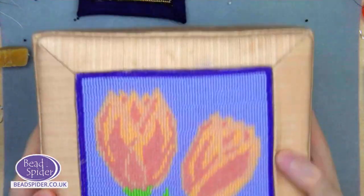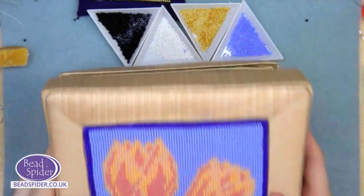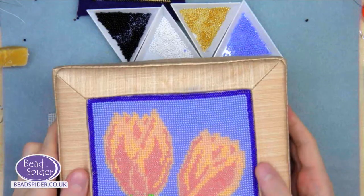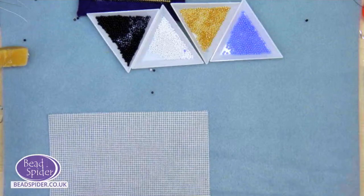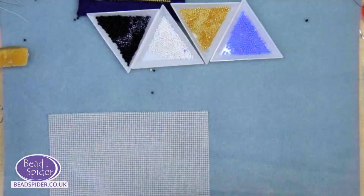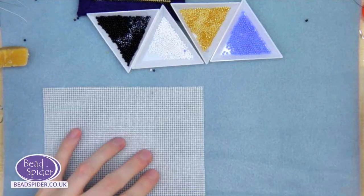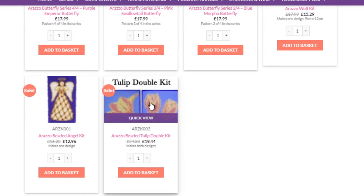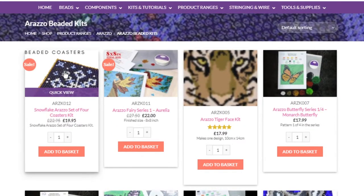Or, like I said, the tulip set does make the boxes, which includes the instructions on how to make the box. So there's Jermaine's little box that she's made, full of all Jermaine's little jewelry goodies. Oh, you can't see in there too long. There's too many nice things, which I don't want to show you yet. But yeah, there's the first pattern. And then, of course, you've got the second pattern included as well. So it does have both patterns and the instructions on how to make the box. That is the tulip kit just here, plus the angel was there. And then, of course, you've got today's coasters. So make sure you check that one out.